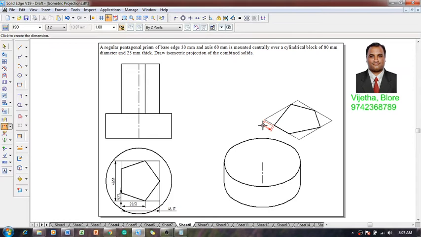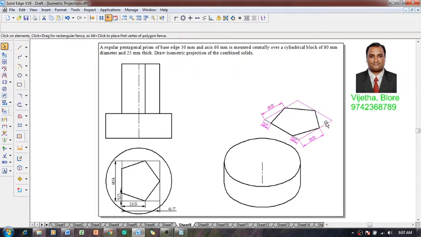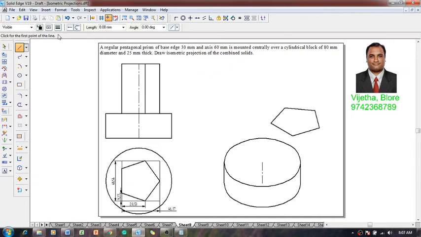The distance between these two lines is supposed to be 9.27, and the distance between these two lines is also supposed to be 9.27, and then the distance between these two points is measuring as 28.53, and here also it is supposed to be changed to 28.53. Now one can see that we have got the required pentagonal edges. Now one can delete these construction lines, which are no longer necessary. Then using a line command with a thickness of 0.13, one can draw any two perpendicular bisectors to get the axis position. Now the axis position is obtained.